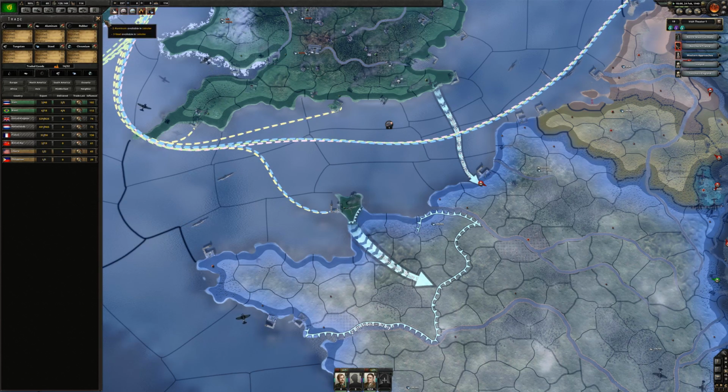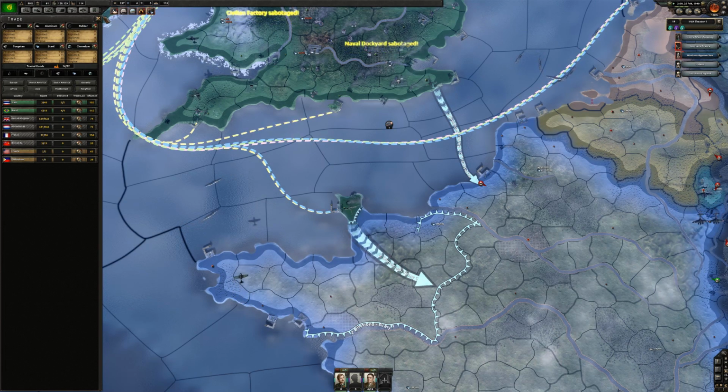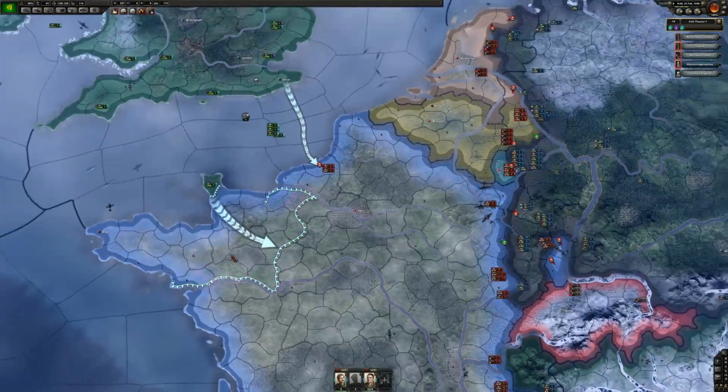Rubber is difficult for us to get, since the Netherlands and the UK control almost all the rubber in the world.